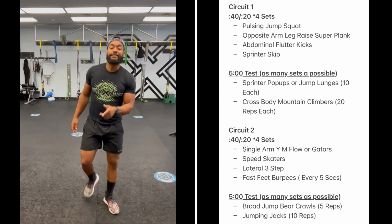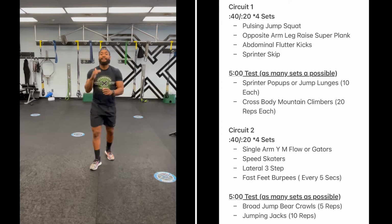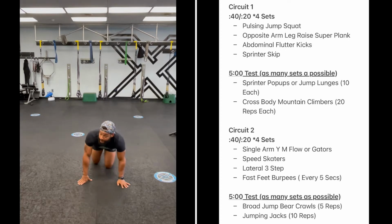Opposite arm leg raise, super plank. All right, raise, raise, down, down, up, up. Okay, breathe. All right, here we go.